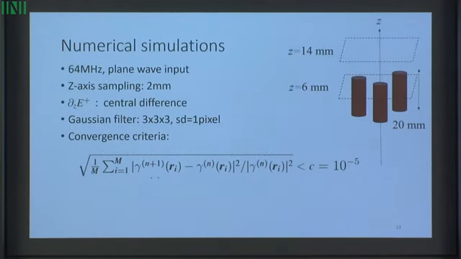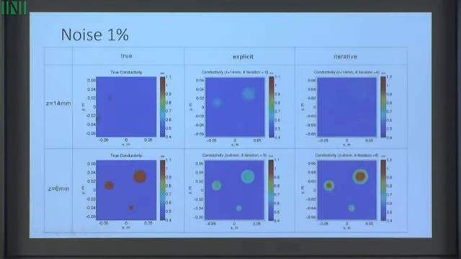And in simulations, we have this kind of model in which the conductivity value changes with respect to the z-axis. And we observe at two planes, here and here. And this is the true conductivity value. At the lower plane, we have 3 abnormal conductivity domains. But on the upper plane, the conductivity is homogeneous.